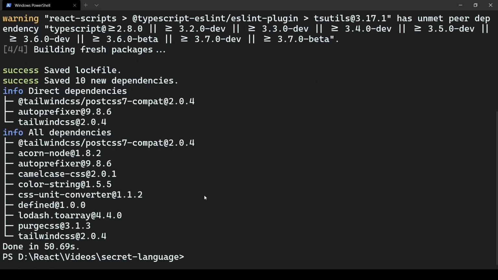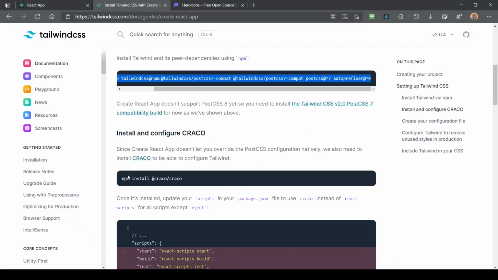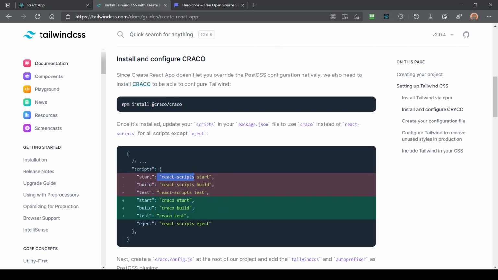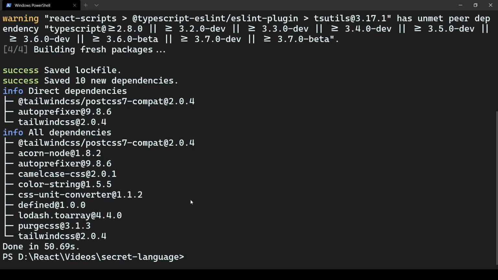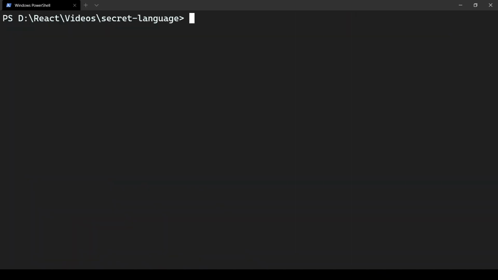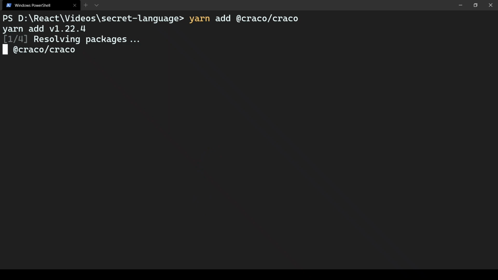Now once all these dependencies are installed, we can go ahead and install the Craco. This is what we'll need instead of React scripts, because in create React app you need this. So let me just copy this and we'll go back to our terminal and I'll say yarn add and paste that, so @craco/craco.